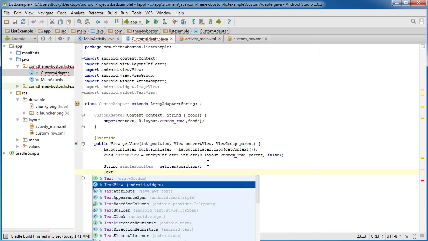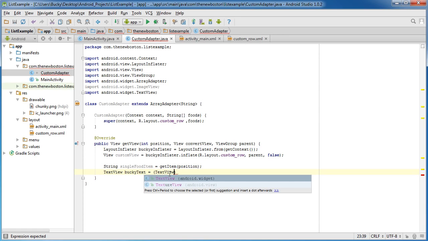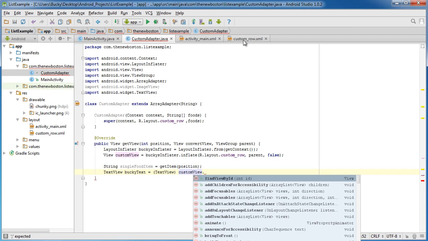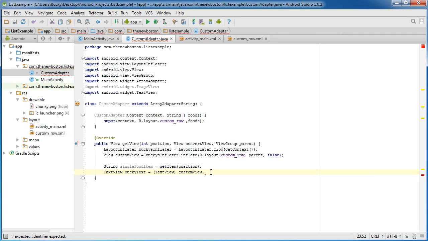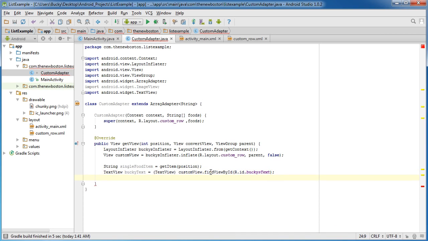So now we just want to get a reference to that text element that we created last time. Of course, that's a TextView. And our custom view, which is a reference to this file. Remember, on here, what we can do is we can just call findViewById R.id.buckys_text, and do the same thing with image. So that was actually an ImageView, Bucky's image, and set this equal. Actually, I don't think I gave that image an ID.